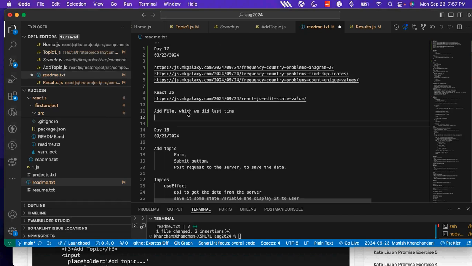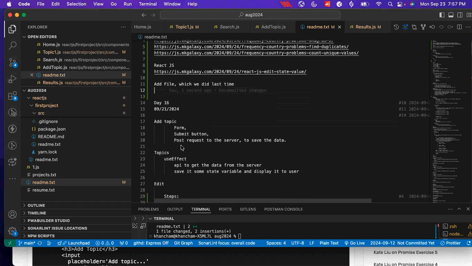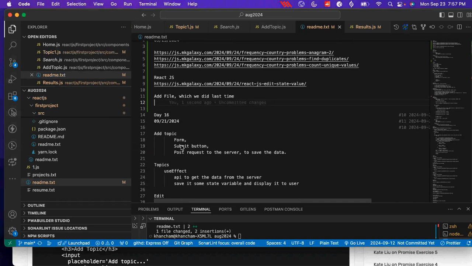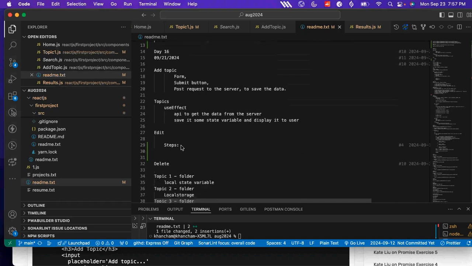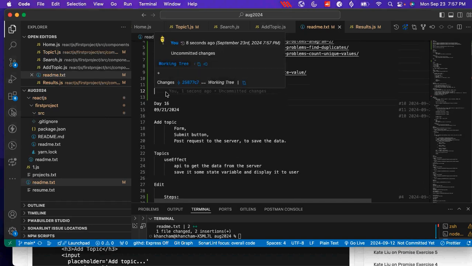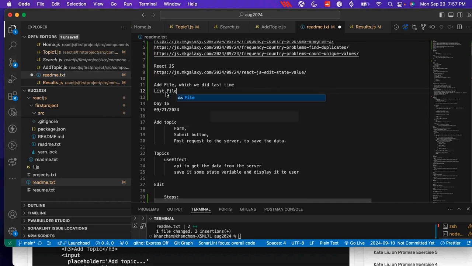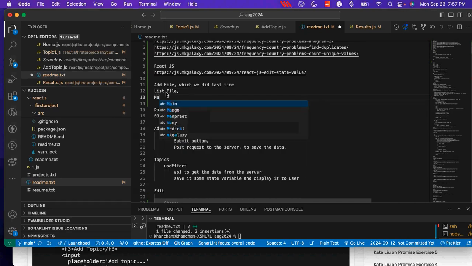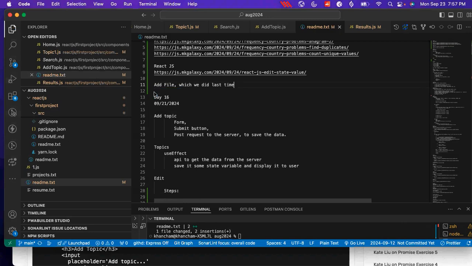Also, today what we have to do, you have to create the list file, okay, and you have to create the main file. Okay, list file and main file will be different for each one.